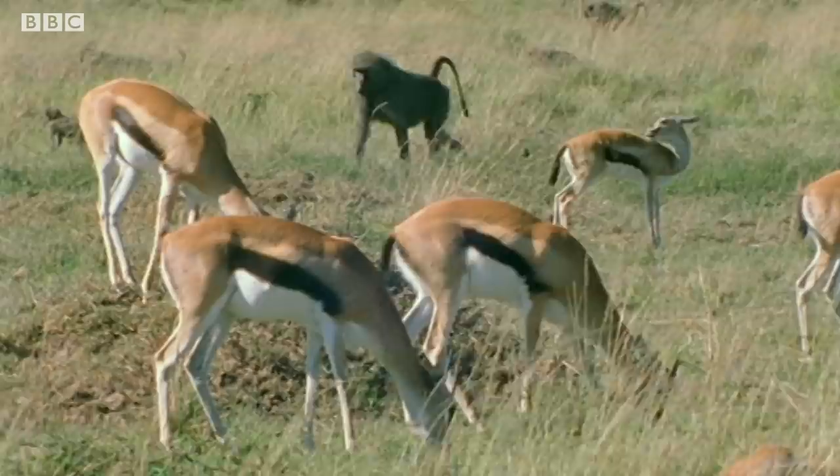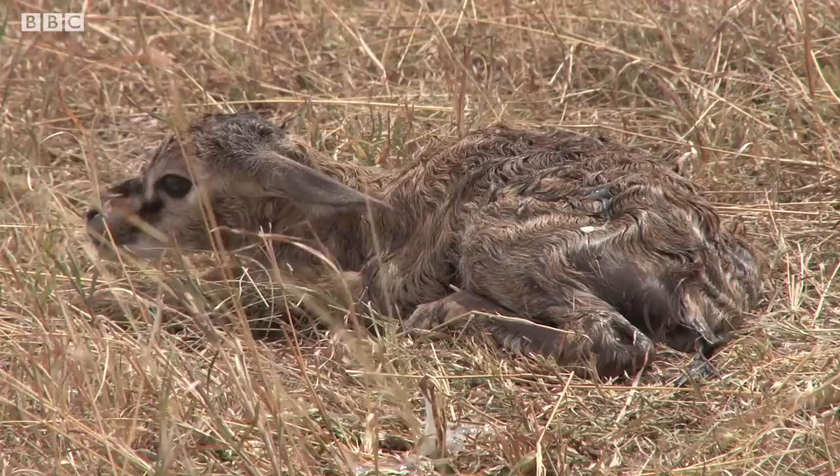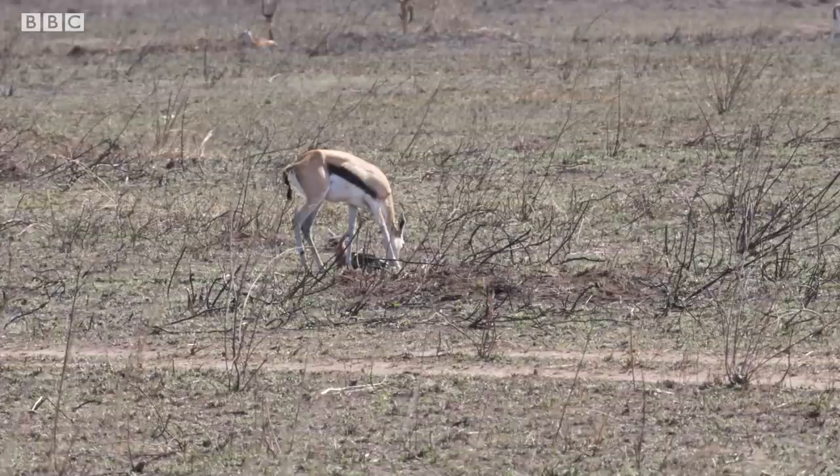As a wildlife cameraman I'm always on the lookout for interesting behaviours, even if they're not strictly on the script. I readied my camera and Dave swung the car round into position for me to film. She circled slightly and then knelt down on her front knees. Within 30 seconds or so a tiny head and feet appeared. Five seconds later the tiny baby flopped out onto the grass, and mum turned round and began to lick the tiny fawn. It's a magical moment to witness.